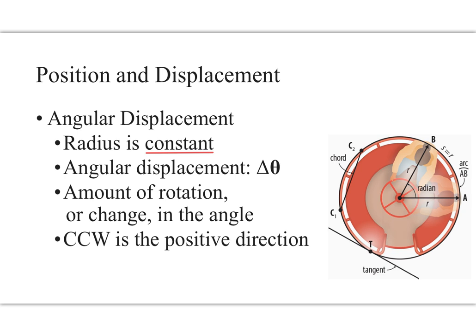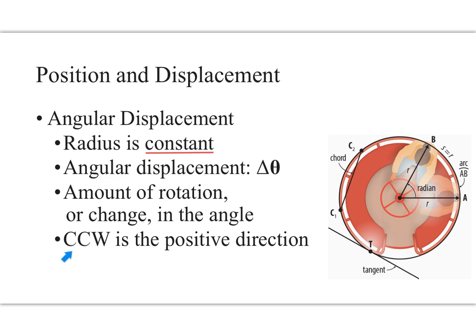All right, so let's talk about position and displacement. When it comes to angular displacement, radius is constant. We should all know that, all right? By definition of a circle, right? The radius doesn't change or it would not be a circle, right? Angular displacement, that's going to be that delta. What does delta mean when we see it? Change. The change in the theta. So theta is going to start here at 0, just like when we did movement. Standard movement is counterclockwise. We've already talked about that. And so positive movement is going to assume this direction. Negative movement is going to assume that direction. The amount of rotation or change in the angle is what we're looking for.